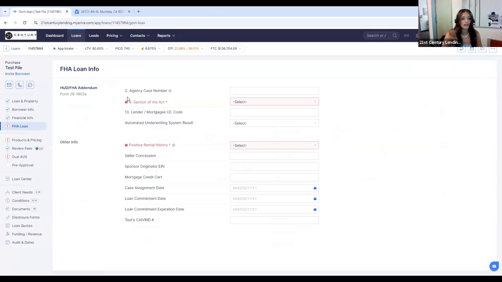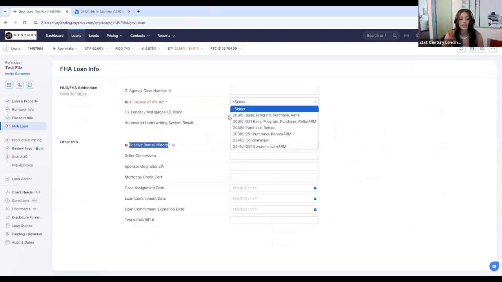So we're going to select it, and there are two that are red, and these are the two that are important. This triggers AUS, so we want to make sure that this is always completed. Always, always, always. You will get an approve/ineligible on AUS if this is not done correctly. So, section of the act: it's going to ask you what type of FHA loan this is.